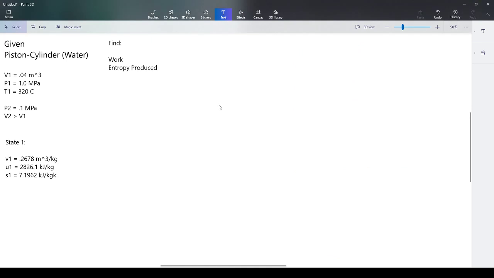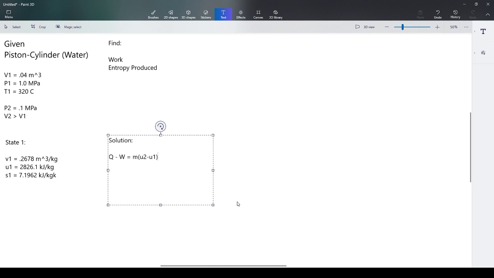So what is the equation for this system then? Remember, it's a closed system, right? It's water in a piston cylinder. So what would be an equation for an energy balance? Does anybody have an idea? If there's no heat transfer, the work going into this is going to equal the change in internal energy. Yes. So if we write this, we write Q minus W is equal to M times U2 minus U1, right? Is that what you're saying?